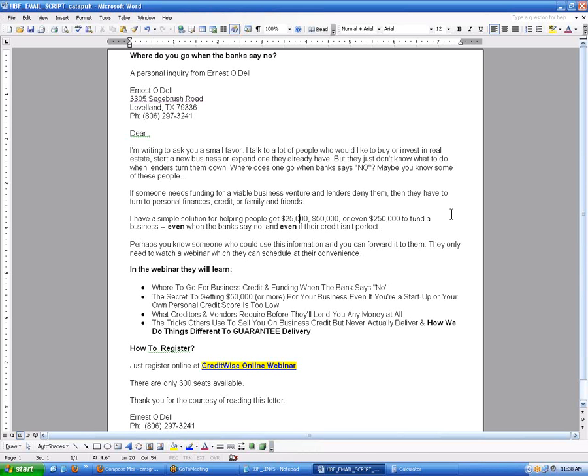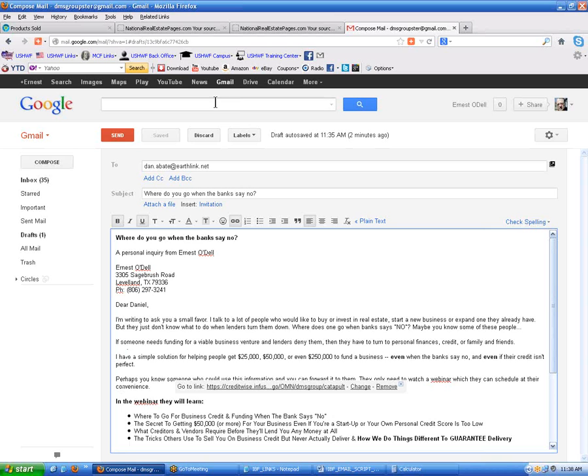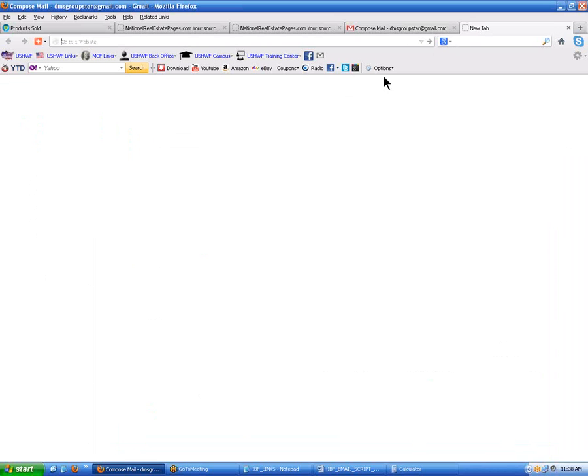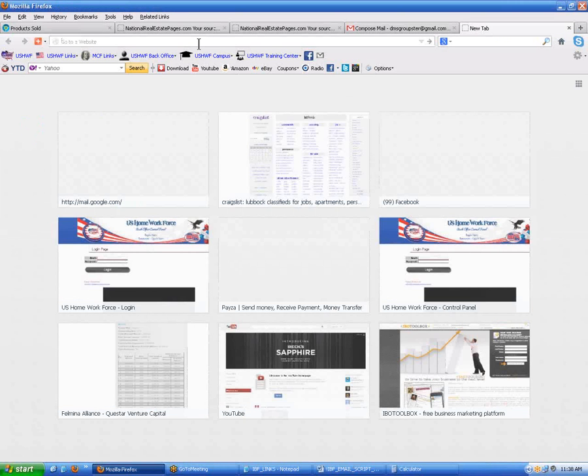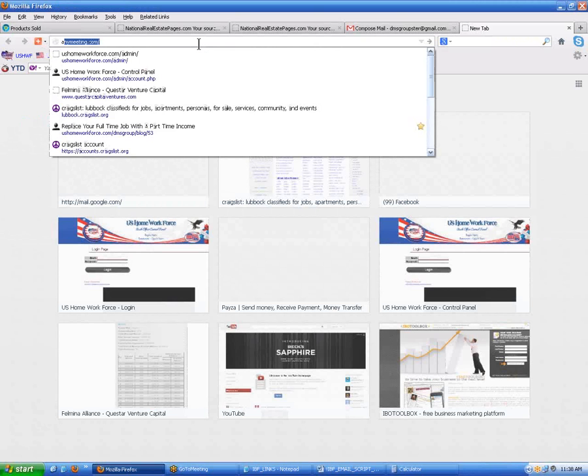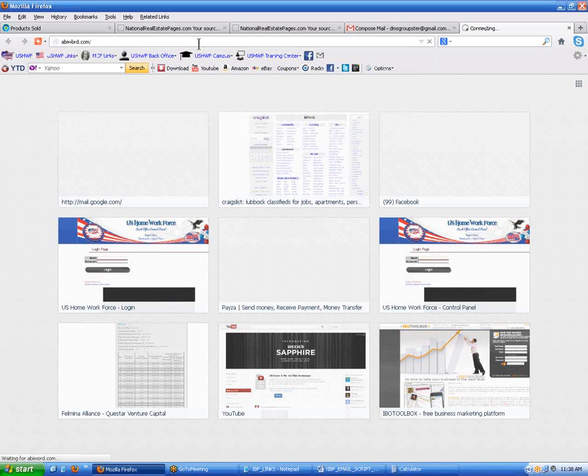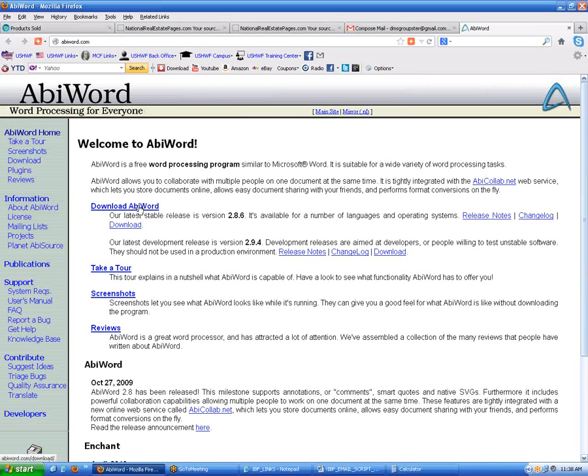Now, when you get your laptop, do you have Word installed on it? Yeah. Okay. If not, there's a nice little application over at abiword.com that's very small, and it works with Word documents. The latest version is 2.8.6.